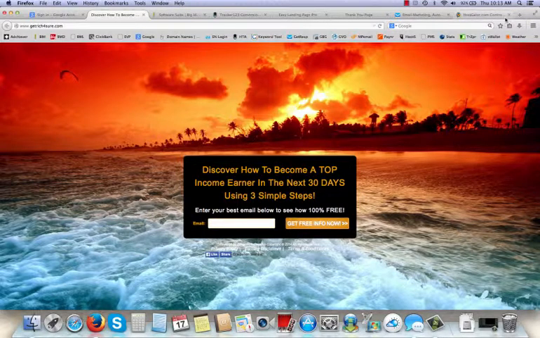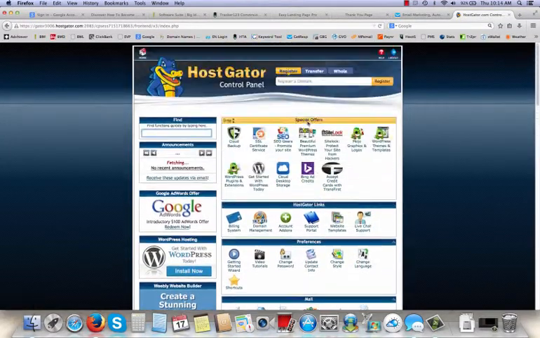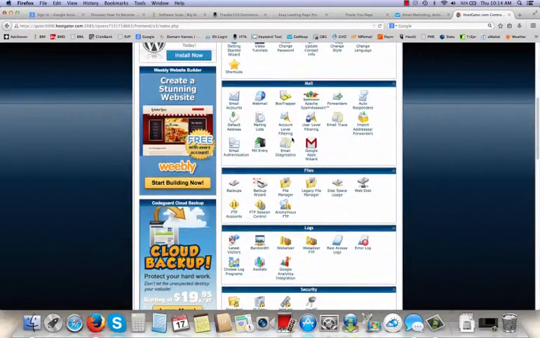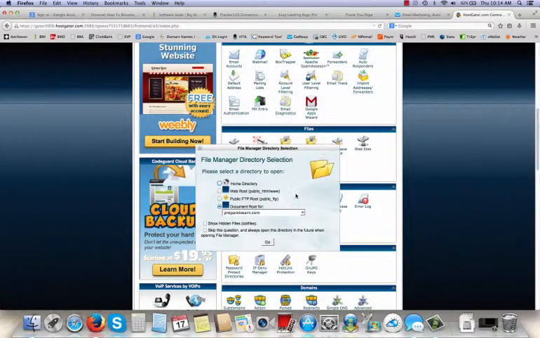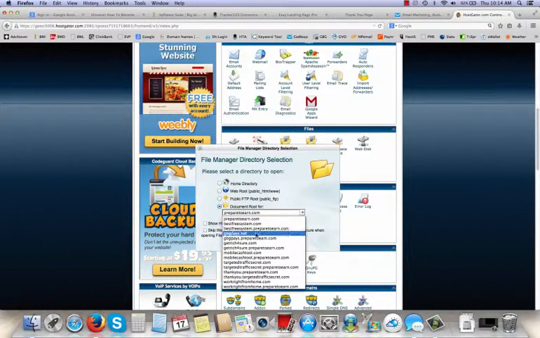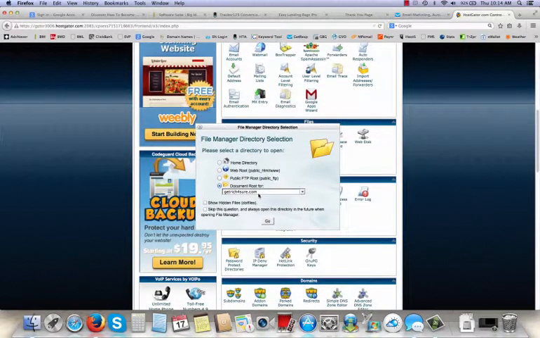So now we have to go over to our hosting, and we're going to scroll down here because we're still logged in. We're going to go down to Files. We're going to click on File Manager, and pick the domain, getrichforsure.com. We'll select document root, hit Go.